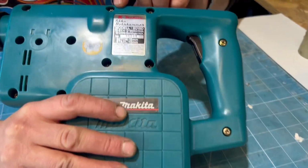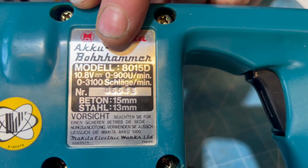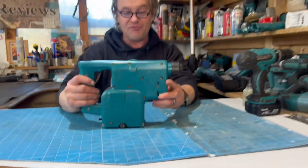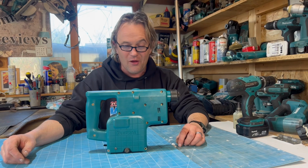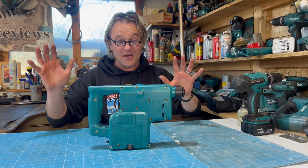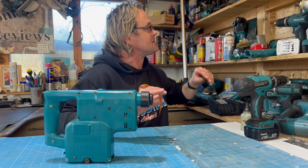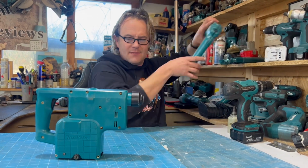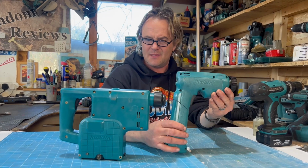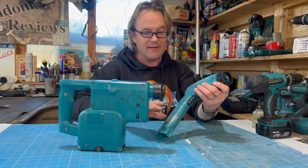We'll get the model number, 8015D, and this is a German drill. I got this from a chap in Germany. I saw this on eBay, and first impressions was, oh my god, what the hell is this? I've never seen one before. Never seen anyone with one. Didn't even know it existed. I'm familiar with these old Makita drills, kind of this sort of style. This is probably from the late 80s. So it's similar, it's got some similarities.